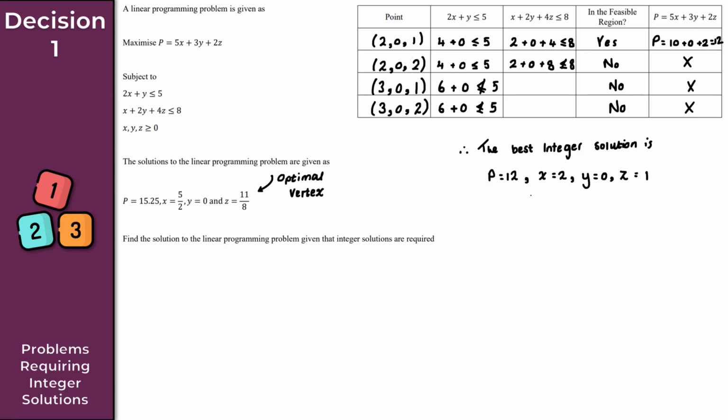Okay. So as we can see then, the process here of finding integer solutions is pretty straightforward. As I mentioned before, I do appreciate that it's not the most exciting area of mathematics, but really, is decision mathematics that exciting anyway? Not really. So nothing too different to what we've seen before, right? But there we go. So the best integer solution is the following, okay? And there we have it then. So that gives us the solution here to the one practice question for this video. And that brings us to the end then of this video here on problems requiring integer solutions.